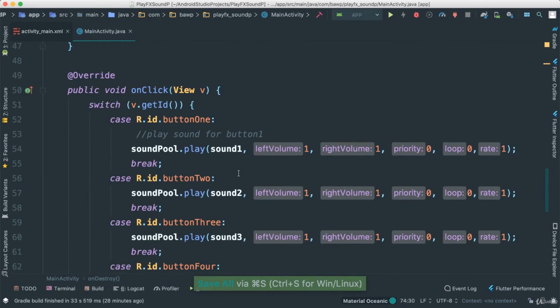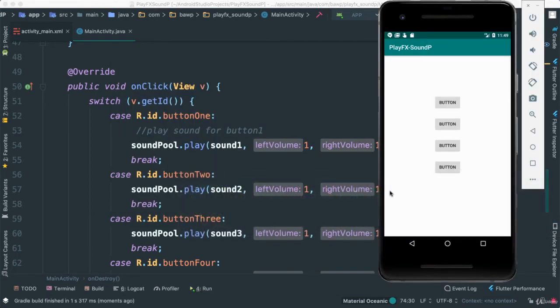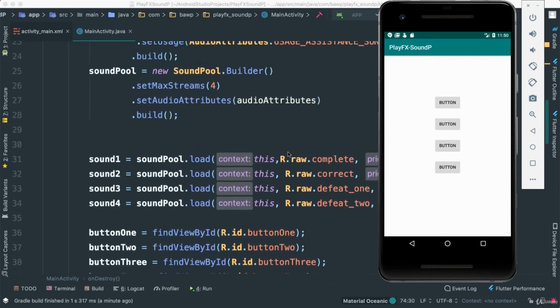Okay, very good. Let's go ahead and give it a quick run here and see if this works. Okay, moment of truth. Very nice. Very good. It's working. And while I'm here, I can go ahead and make the volume louder on our phone here, like that. There we go. Very nice. Very good. And that's it. So we're able to use indeed our SoundPool.